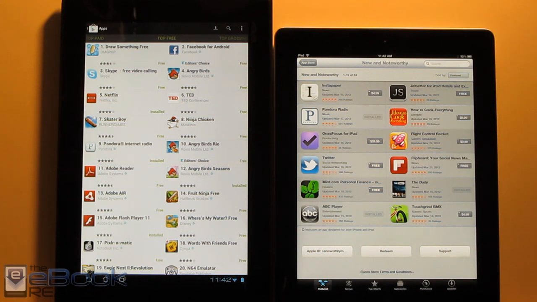Plus you can use the Amazon App Store and get a paid app free every day. So if you're the poor sort, you probably want to go with an Android tablet, because you're going to get a lot more access to apps and free apps. With the iPad, you're going to have to be buying stuff more often. However, the iPad apps all seem to work better. The presentation looks better. You get smoother operation in most cases.